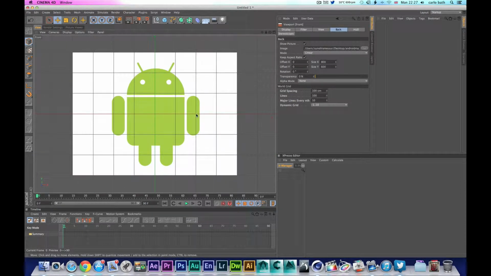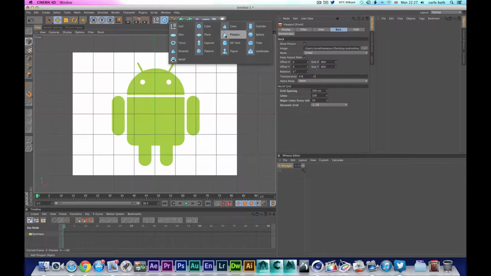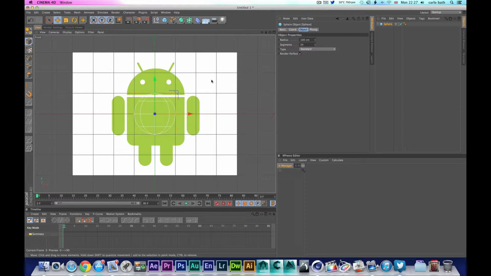Blow it up to full screen, and the first thing we're going to do is start off with the head here. So we're going to come up to the box and first of all create a sphere, and then bring that up and line this line here with the bottom of the head, and just stretch it out until it reaches the corners.